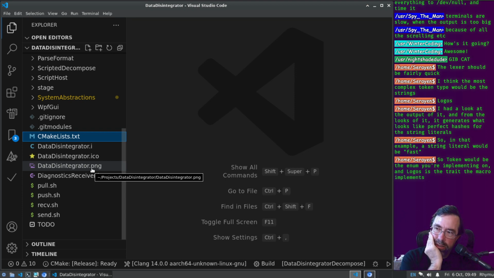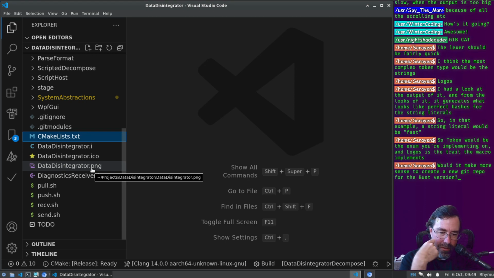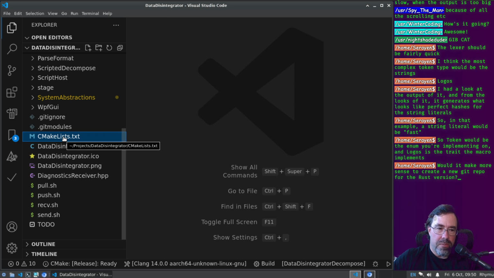I kind of feel like until the Rust version meets and beats the C++ version, I gotta keep the C++ version around, and maybe even longer, because I might find a bug, and then to fix the bug, I might have to see, well, how did the C++ code do it? But I don't want this CMakeLists to get in my way eventually. So eventually we'd probably want to move it to a subdirectory and not have the overall project build it.